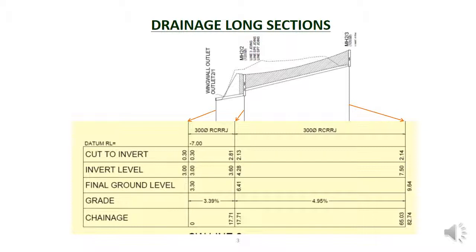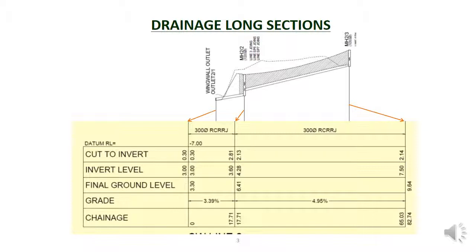We measure the pipe level at the bottom of the internal part of the pipe, which is called the invert. In other words, the invert is the lowest part of the water flow path. The table sets out details of the drainage system in each manhole. The top row shows the depth of the invert. The deeper the pipe, the harder and more expensive it is to install. On the other hand, the pipe cannot be too shallow or it will crack under surface loadings. Therefore, it is important that the depth below the new ground level is shown.